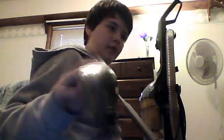When you get it, it'll come with a crevice tool, an extension wand, and also a turbo brush and a dusting brush. And the dusting brush goes right here. The crevice tool goes inside the extension wand, and the turbo brush goes on.